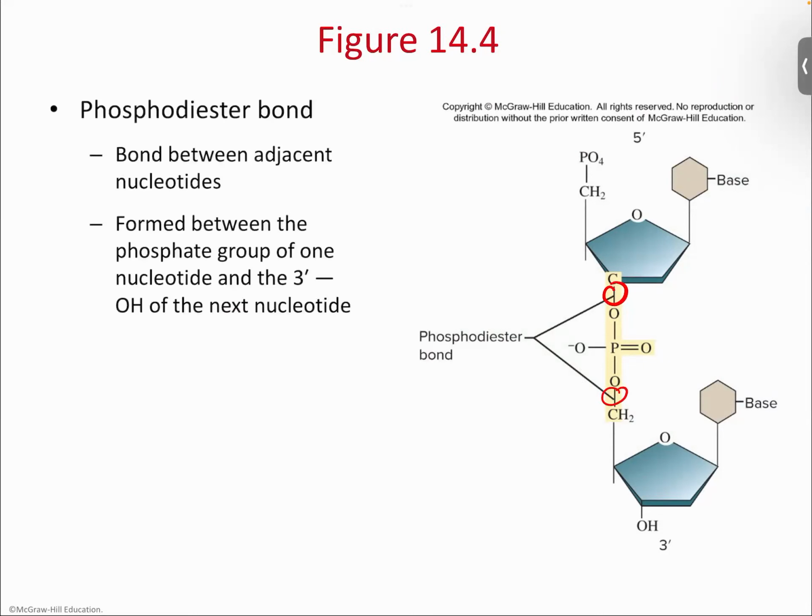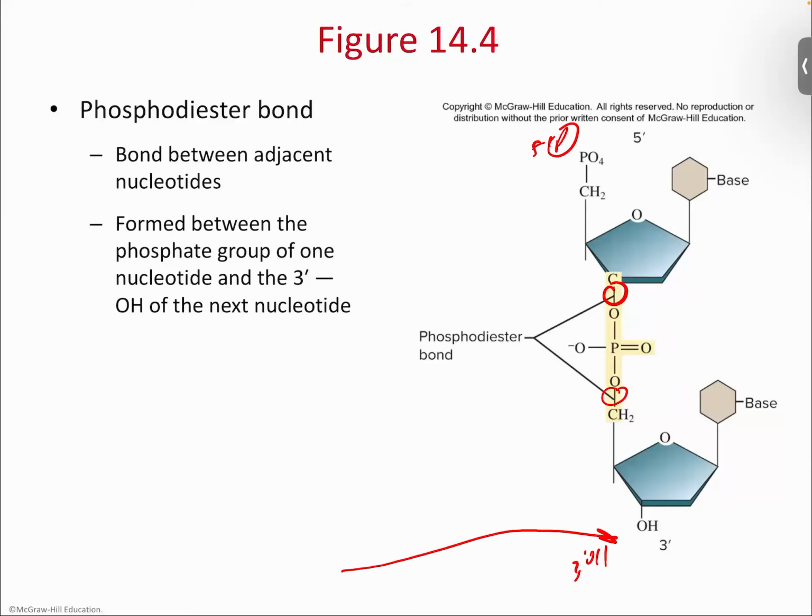I don't want you to get too much into the organic chemistry of that. We've already been down that road. We've already looked at those ester bonds, so that's sufficient. The important thing to understand is that on one side, you've got your 5' phosphate, and on the other side, you've got your 3' OH. This is your growing end. This is basically where you would add your next nucleotide down here.